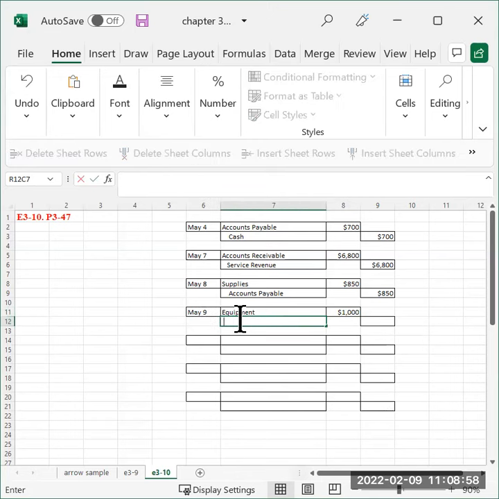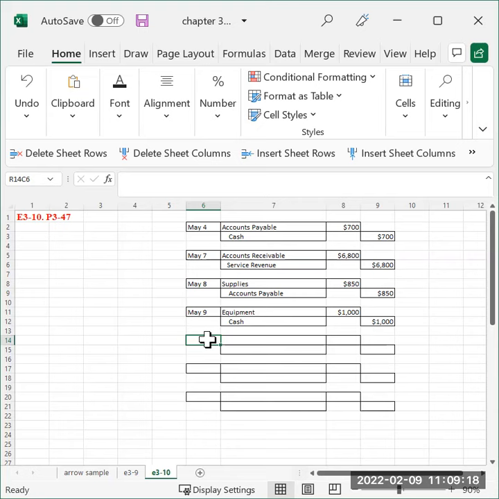And it said that we purchased equipment for $1,000 in cash. So that means we paid cash. Cash is an asset. Assets have a debit balance. So to make it go down, we have to credit it because whenever we pay cash, it goes down. Okay. We go to the next date, May 17th.